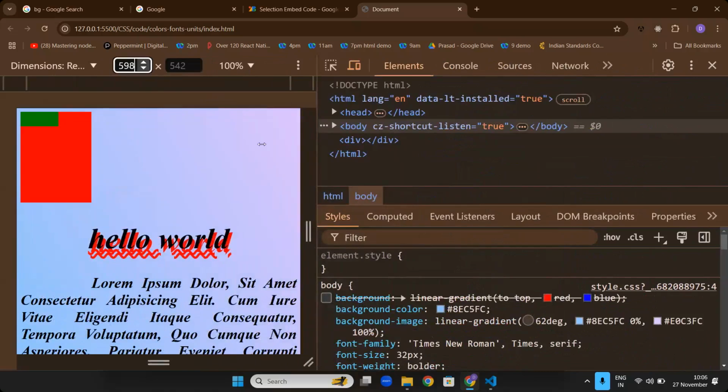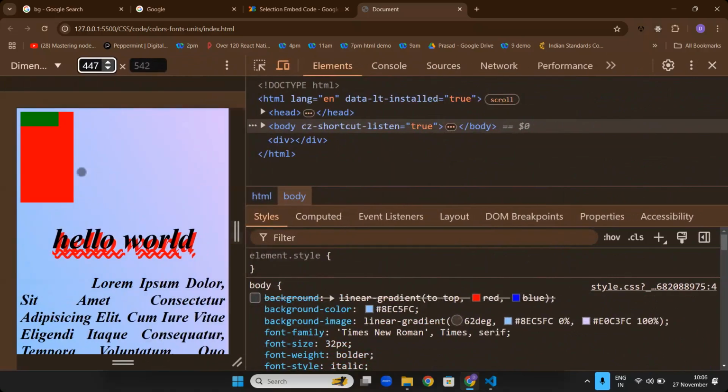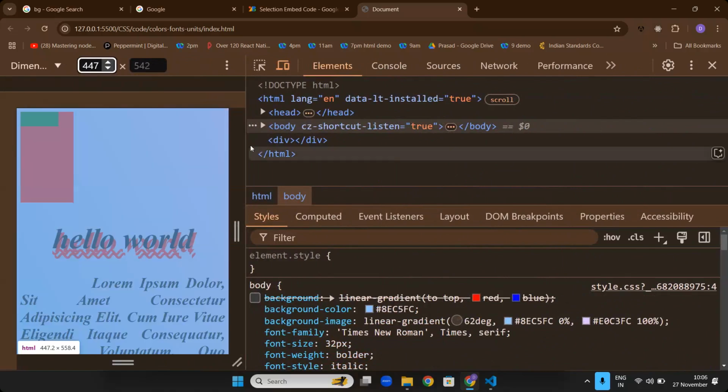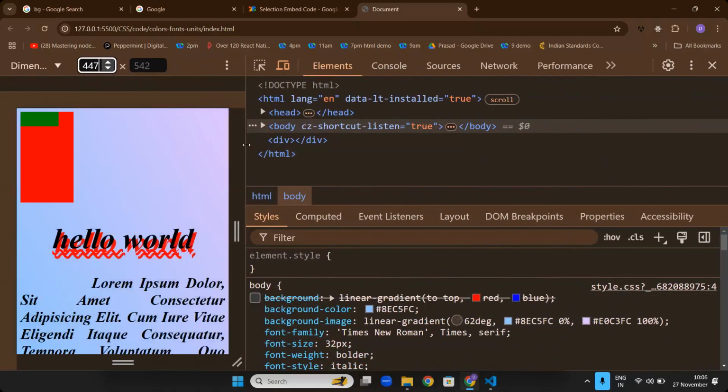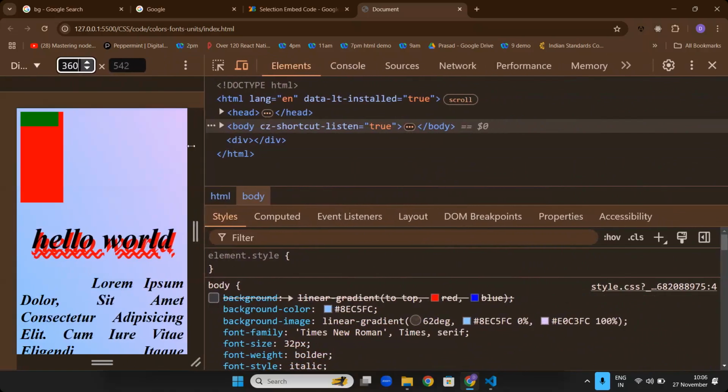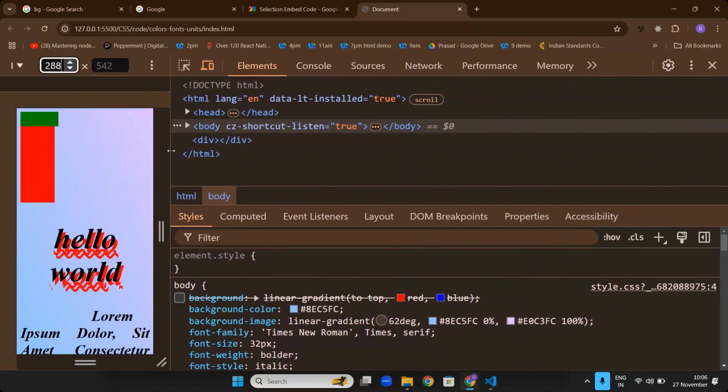Now, same thing. If I go for a smaller screen, will it be 301 now? Because if it is 301 now, it will cover the full screen. See, when I go for a smaller screen, automatically it's adjusting. But see this top one, the green one.